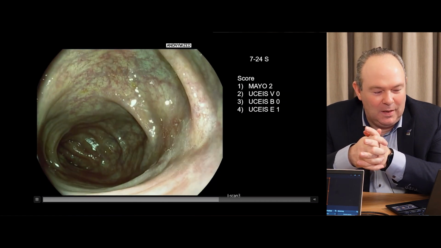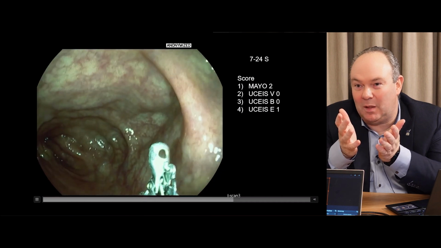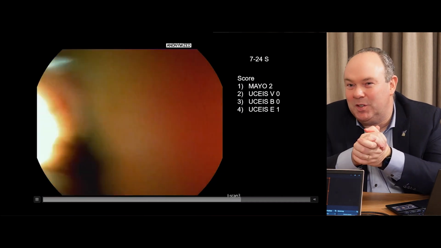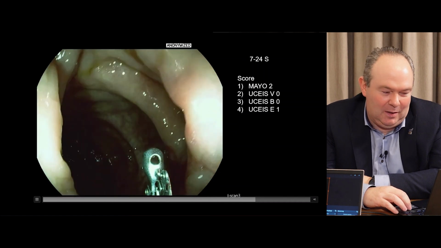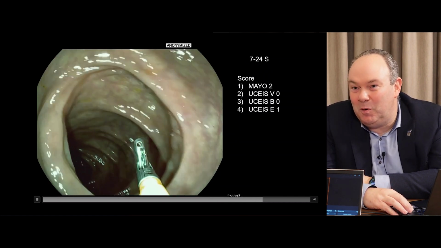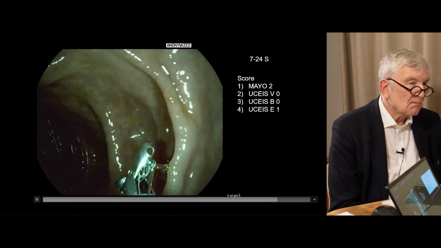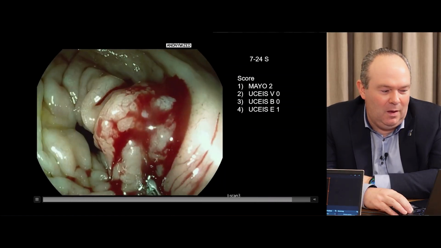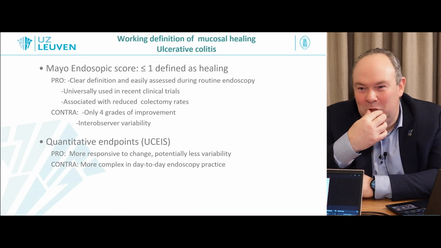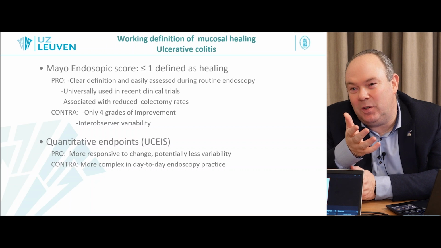So that is important, and also the question is, once you reach that point, at some point you might want to consider stopping therapy, the so-called exit strategy. And the question is then, how deep does your remission need to be before you consider doing that in patients? Especially in the United Kingdom, this is something where they really consider doing this if patients are a long time on biologicals. So this brings us to the point of what is mucosal healing. The old definition is Mayo endoscopic score less than or equal to 1.